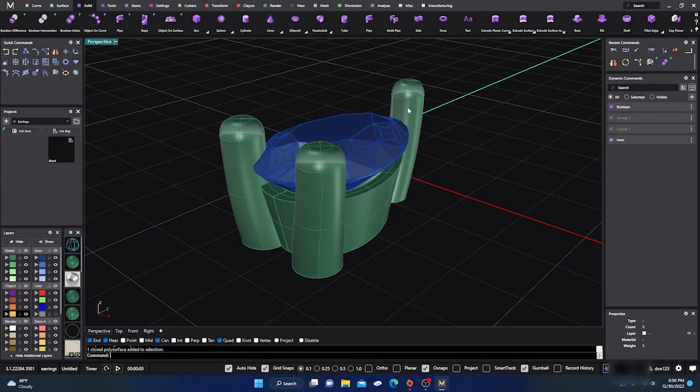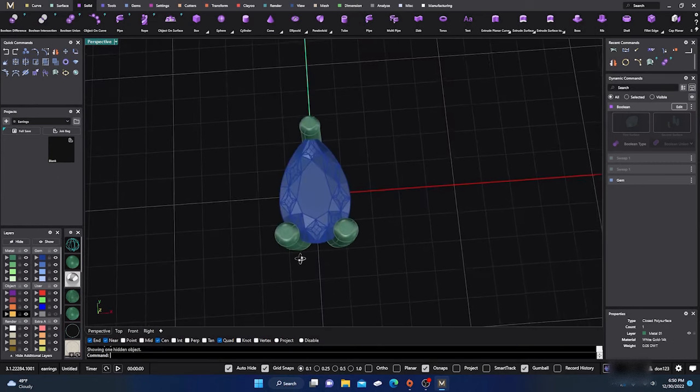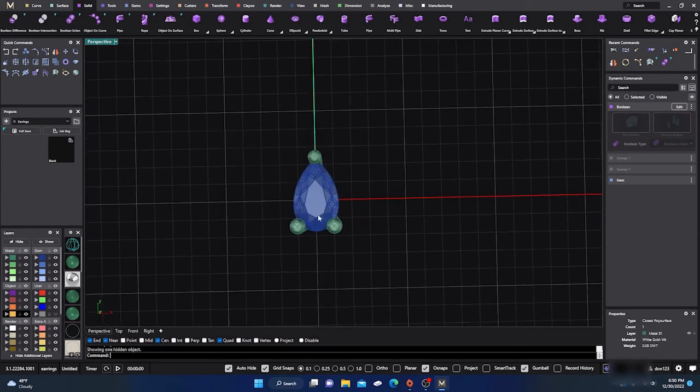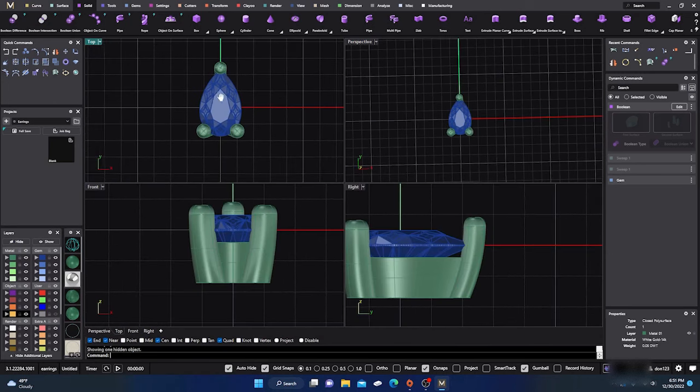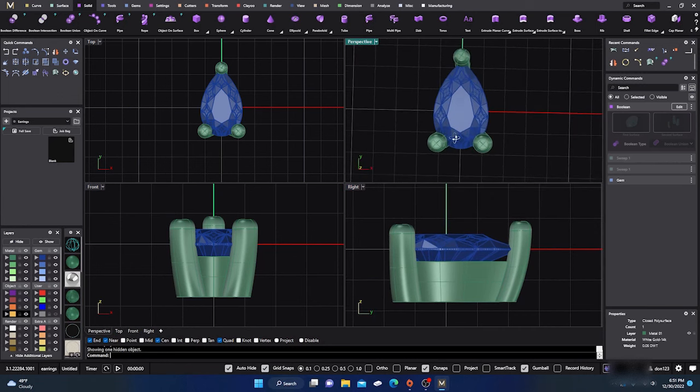We get rid of all the dupes, so I'm gonna hide that. Okay, so we did show it back. All right, so we got this part first. So this will be our head part of our item. Let's go to all views actually, and there we go. There's our head to get started.